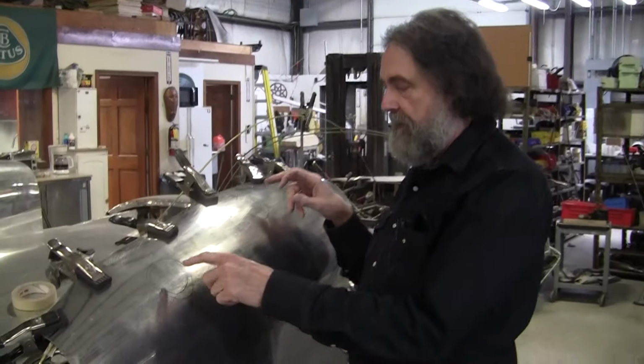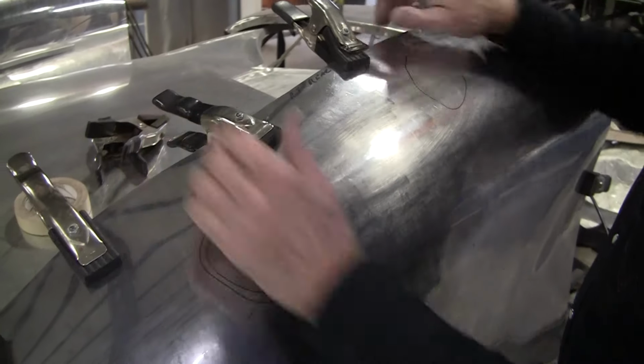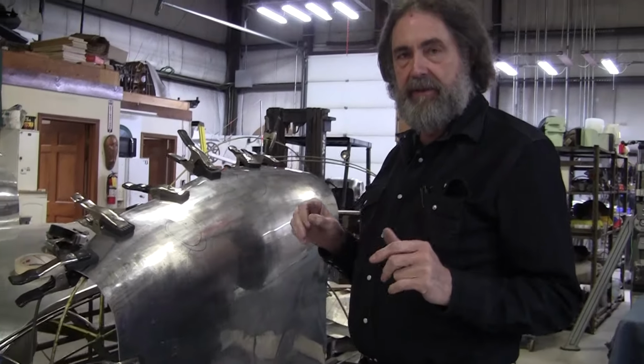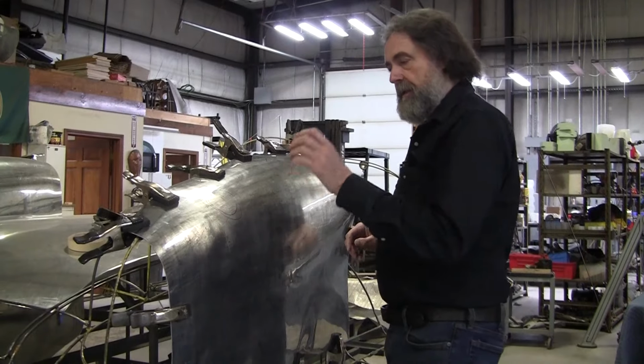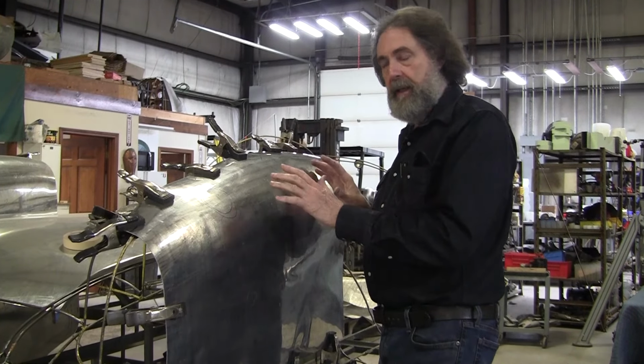Here I got the panel marked where the wire is hitting on the outside and the inside. And I'm going to knock those out a little bit, not a lot, not excessive, because you have to do everything in baby steps. So I'm going to come out a little bit, and then I'll wheel it and then check it again.